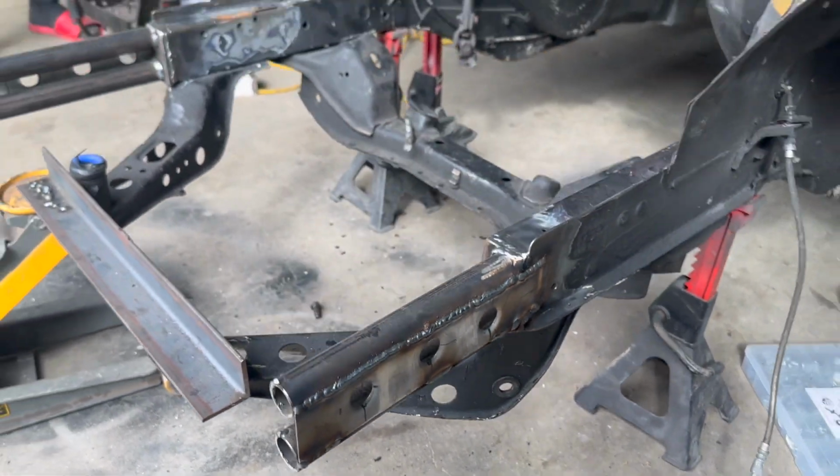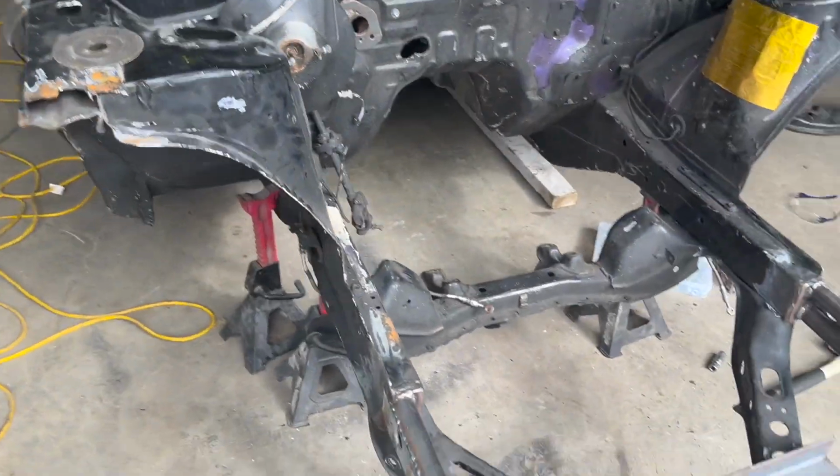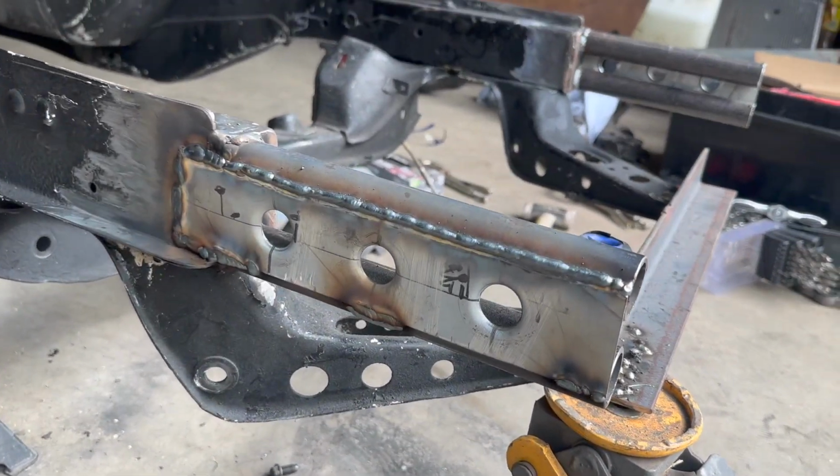That looks really good. Well, nice welds. Hey, that side's even better. That's nice.